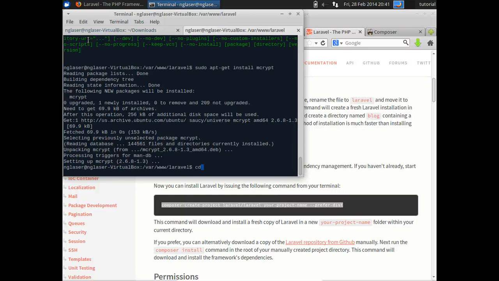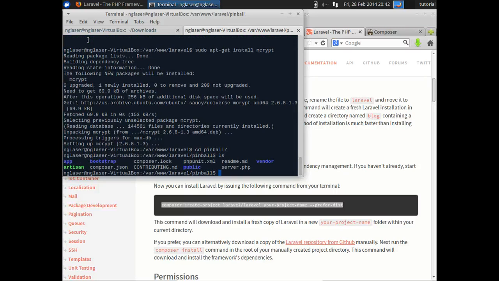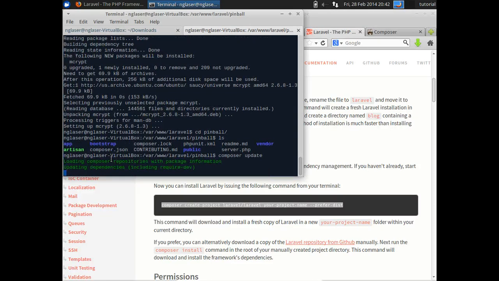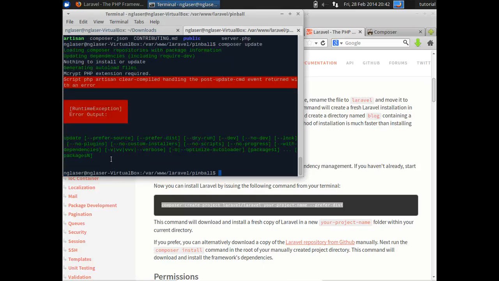The way we do that, we're going to go into our folder, our pinball folder. Now let's type in ls. What we want to make sure is that we have this composer.json file, which basically tells Composer which packages to install and whatnot. It shouldn't really do anything, but I just want to make sure that we don't have to put anything in our php.ini file, which I'm going to try not to touch. That's basically your PHP config file, what controls how your PHP runs and all that stuff.